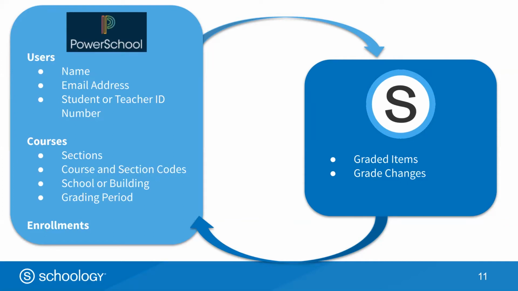Central scheduling is completed in one location in PowerSchool at the department level. The student roster and courses will then sync with Schoology. Once teachers begin creating and grading assignments, these grades will be automatically synced back to PowerSchool. This feature is known as Grade Passback. The courses will continue to be created in PowerSchool over the summer and will appear in Schoology at the start of the new year.